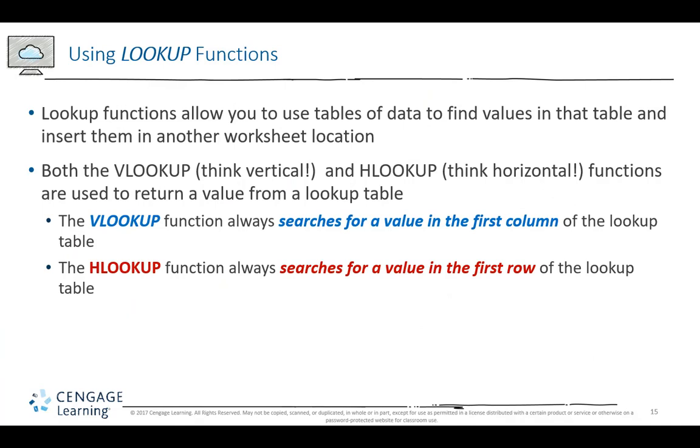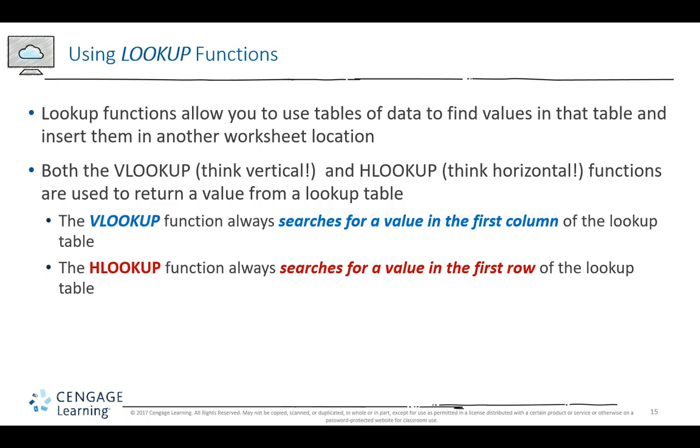Using lookup functions. Lookup functions allow you to use tables of data to find values in that table and insert them in some other worksheet location. An example of a lookup table would be a phone book. You could also think of a lookup table like a dictionary, where you find the word in the dictionary, and it's usually placed in some order, right? In a dictionary, it'll be alphabetical. And once you find the key word you're looking for, you then can read its corresponding definition.